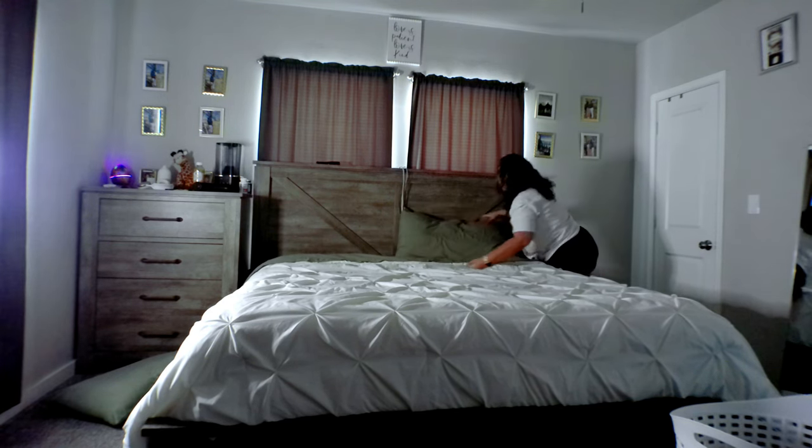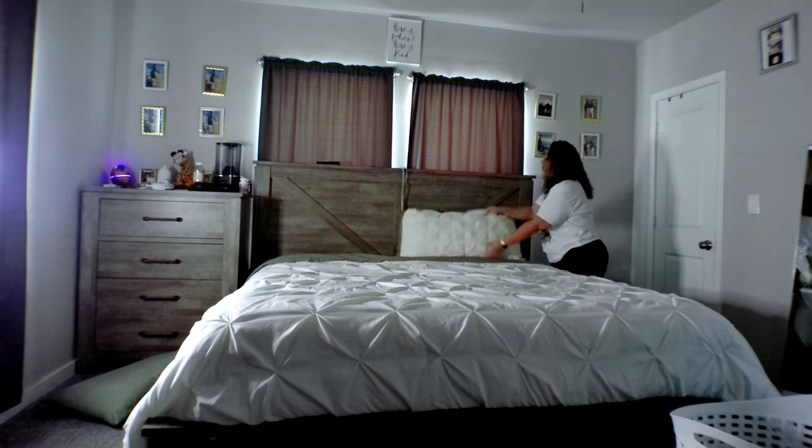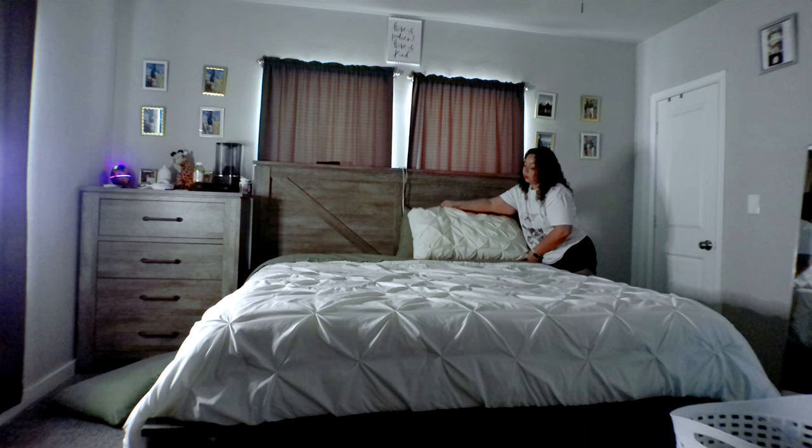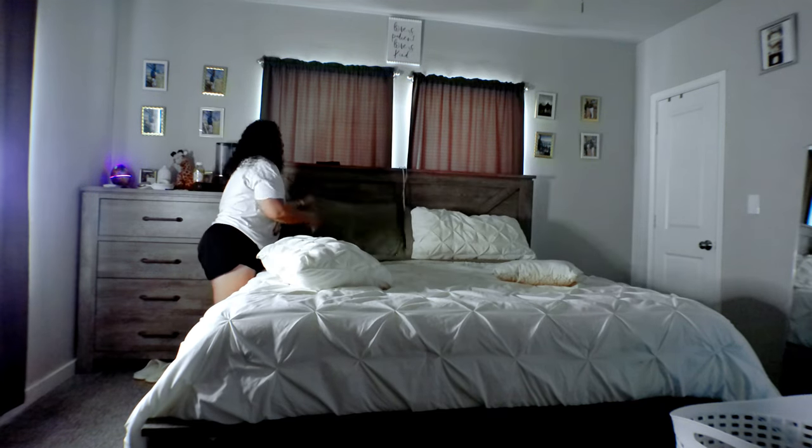I was not making the bed, and I realized once I did start making the bed, it made such a huge difference in my production and how I felt, and just gave me a boost of confidence to get more done throughout my day.